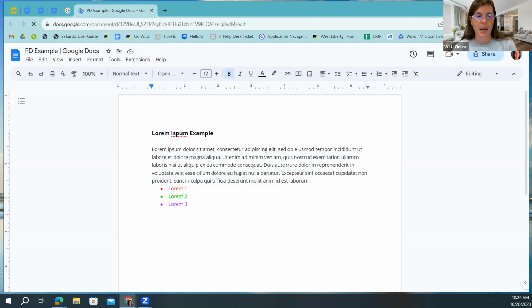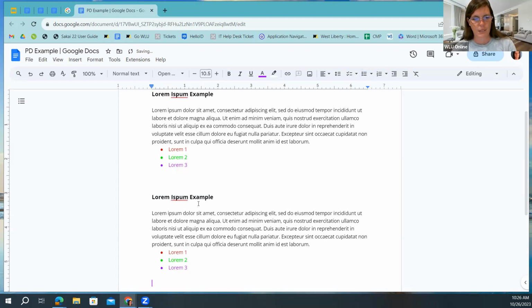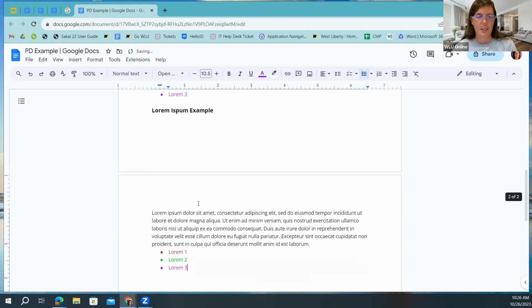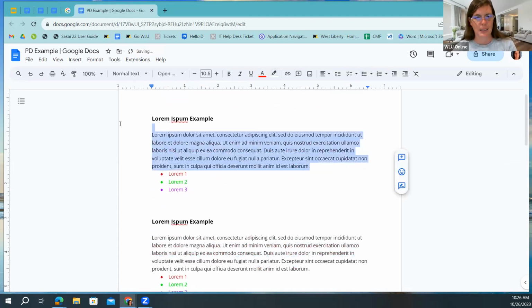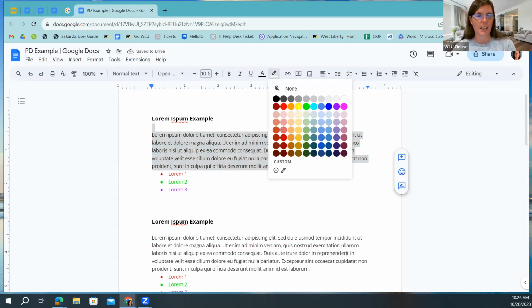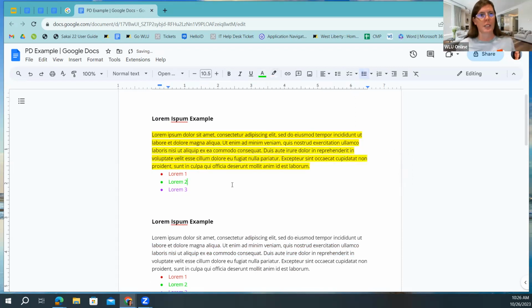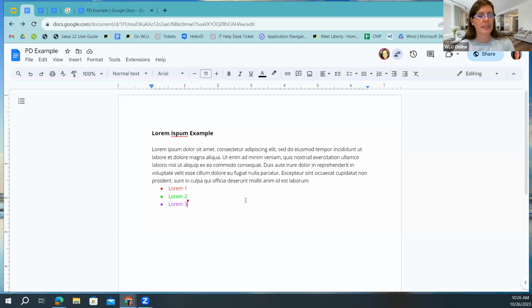And so if I do all kinds of stuff, and I make it different colors, and I highlight stuff, and somebody really does a complete overhaul, it does not affect the original document.